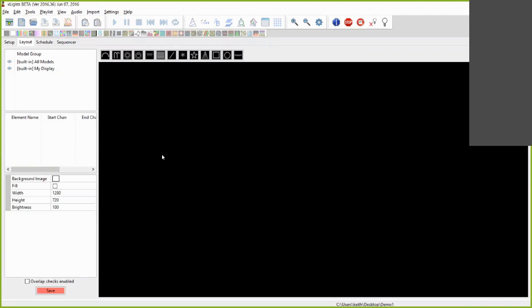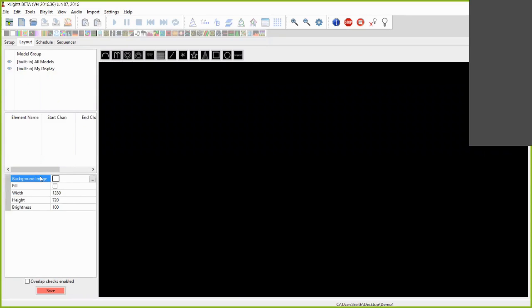Probably the best place to start here is getting a background image. When you've got nothing on here and nothing selected, down here the property window shows you the properties for the window. There's one thing that bugs me about this screen: you can't resize it at all. You can't use scroll bars to move it. So you have to fit your image inside here.